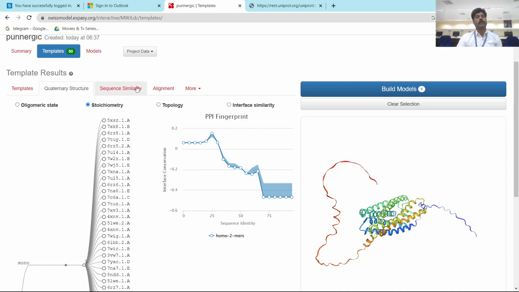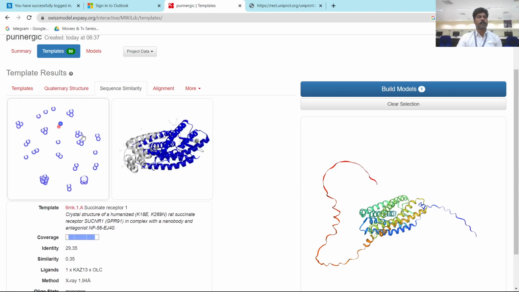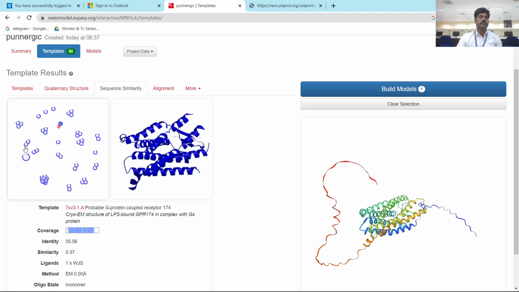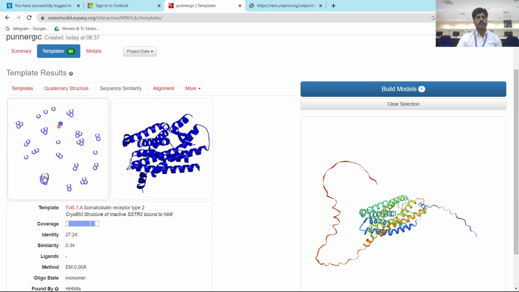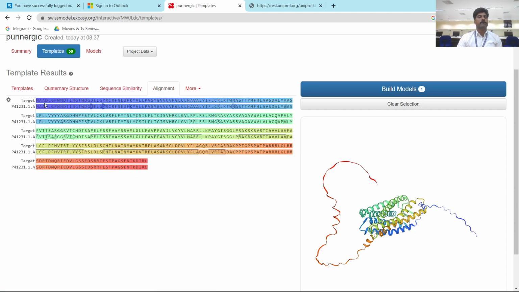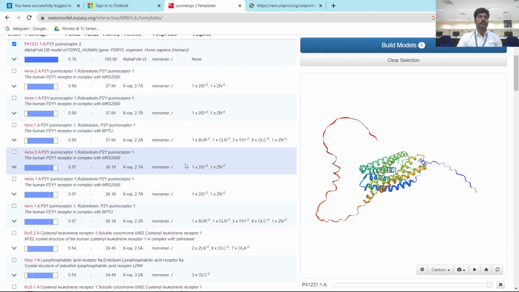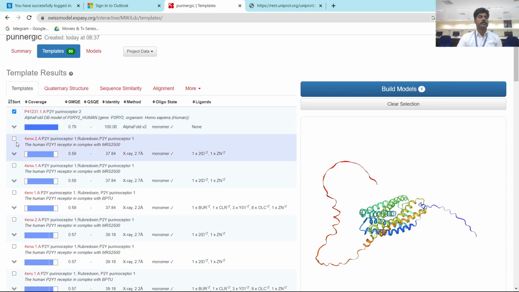Okay, so the score should be negative and the line should be in the negative, less than 0. Okay, this is about sequence similarity. These are the clusters you can choose among the 50 templates, and the clusters are available with similar structures. You can choose clusters also for model clusters as a template to model a protein. And here is the alignment of the target and the selected one.